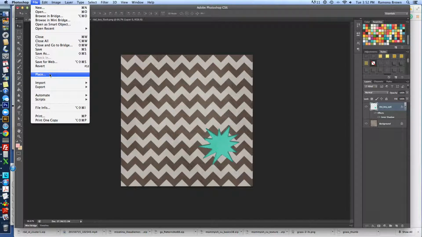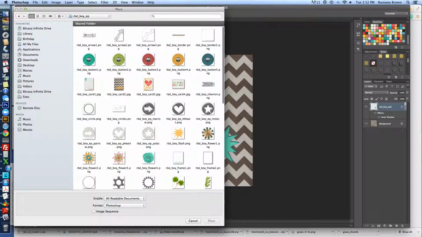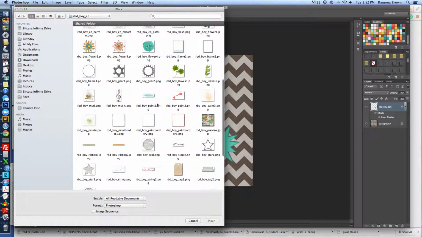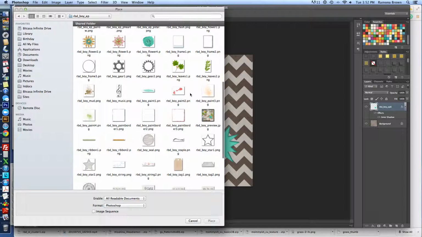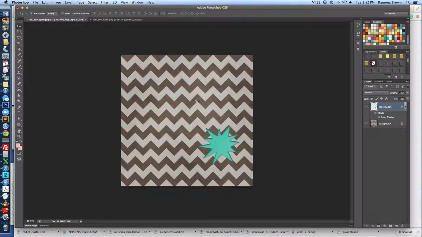Now, just to give you an idea, I'm going to place a couple of elements on there as if I'm building my layout. Here we'll do some little paint splatter. And I'm going to put this right under the layer, so that it looks like the paint splatter's there and we've punched through it.